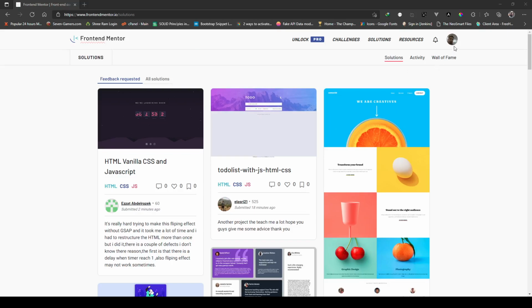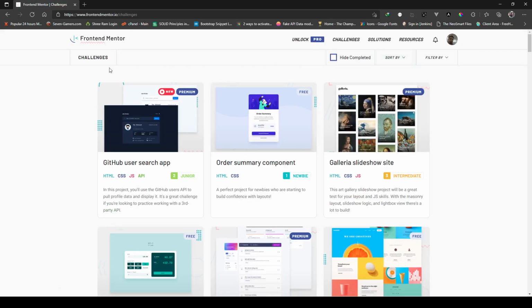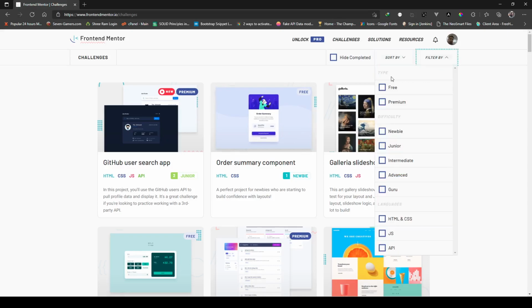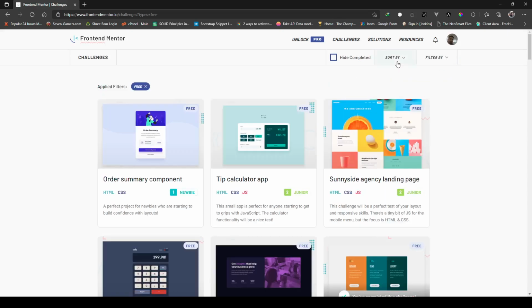So here you can log in with your own ID. You can sign up here, and once you are signed in, you can go to the challenges section, and you can choose the free ones, or if you want, you can also subscribe to their premium subscription here. And the benefit of getting a premium subscription is that you will get all the design files and the sketch files, which is really handy. Otherwise, if you don't want to spend money, you can simply sort this thing, filter it with the free option, and also sort it with, let's say, difficulty easier first.